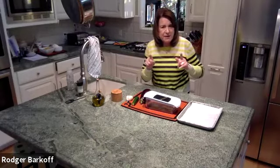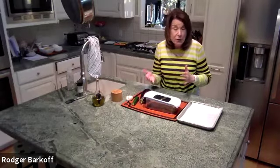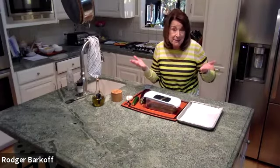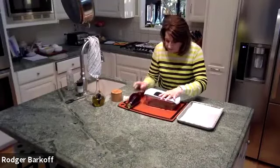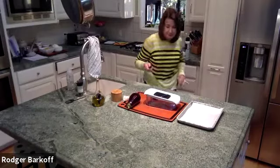But the best part of this whole thing is you can do this a day before, or you can even do it a week before and stick it in your freezer and then pull it out and it'll be ready to go. So that's very much a positive. So let's do the zucchini first. And I will demonstrate 2 different ways to use it.